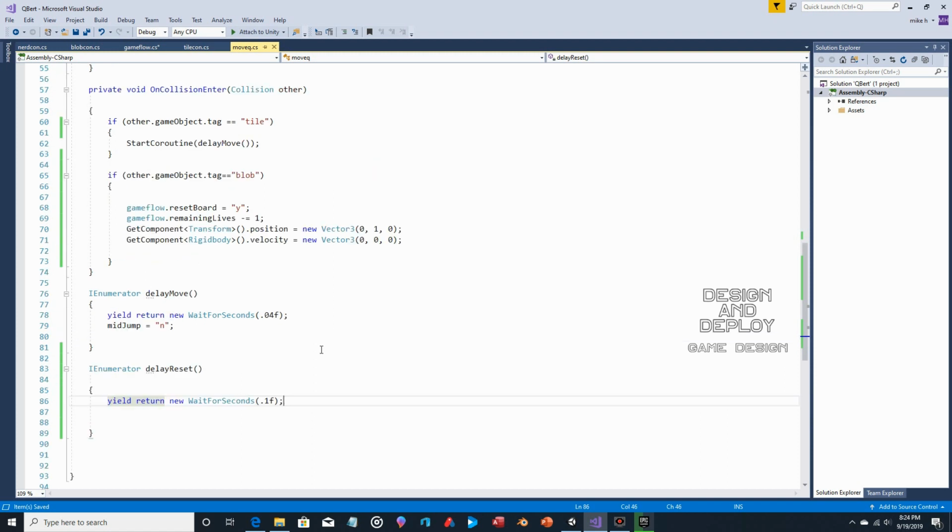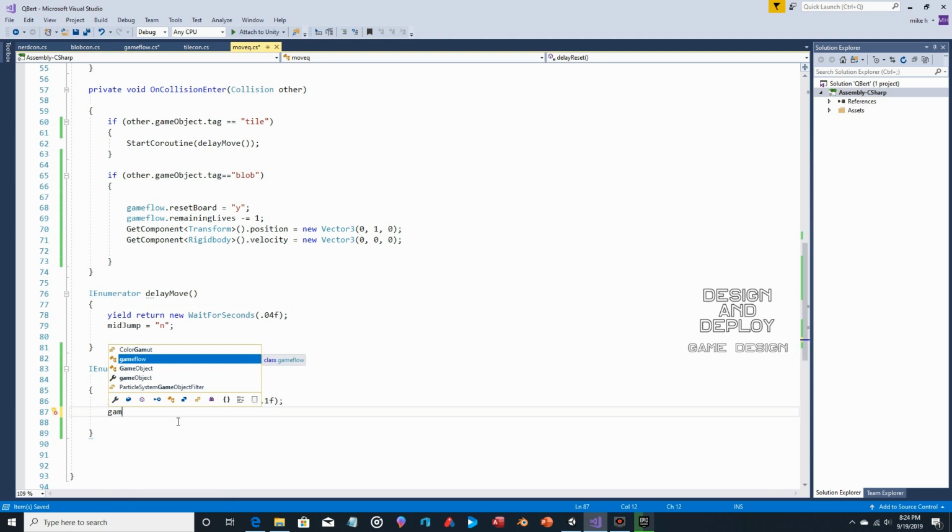So, collision with the blob, reset board gets set to Y, which then will trigger the blobs to self-destroy. The remaining lives gets reduced by 1. Notice we're not making a decision based on that yet. He gets repositioned, and now we need to reset that value for the reset board.